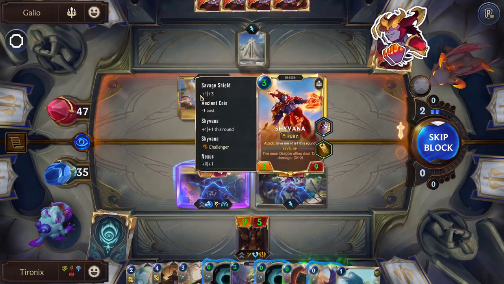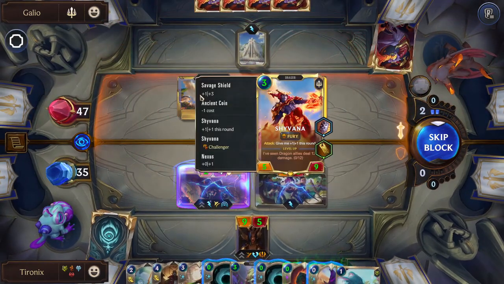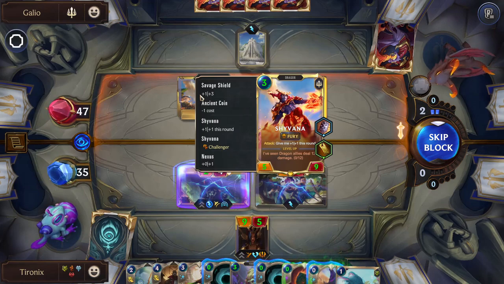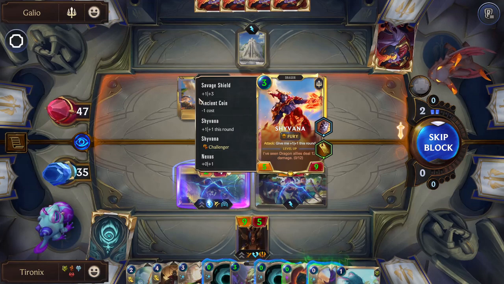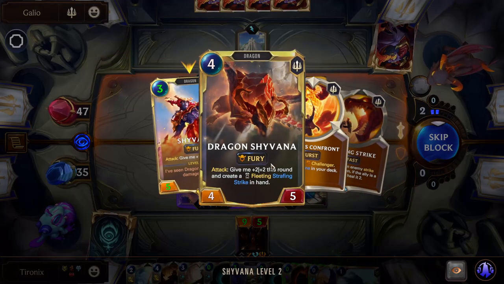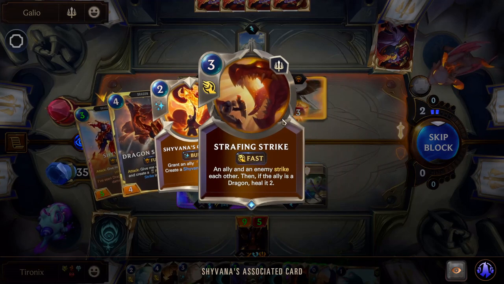Alright, so when Shyvana attacks, she gets 1/1. Now that is temporary, but she does have Fury, so when she kills a unit, she is granted 1/1. When she sees allies level up, or when she sees allies do 12 damage, she levels up. Her level up form, now when she attacks, she gets 2/2, and this round create a fleeting strafing strike. So that's right here. It's essentially the same as single combat, but this time, if the ally is a dragon, it also gets healed.